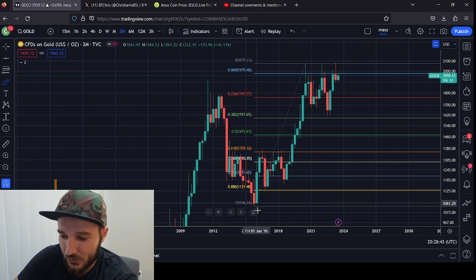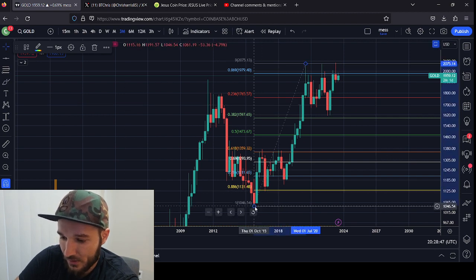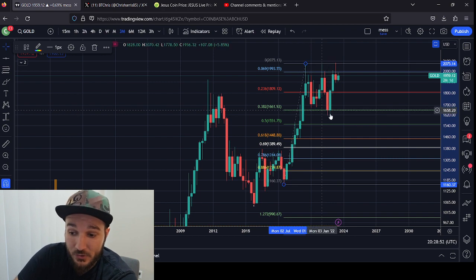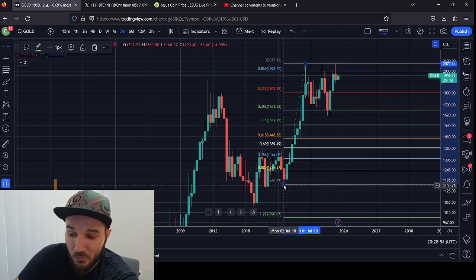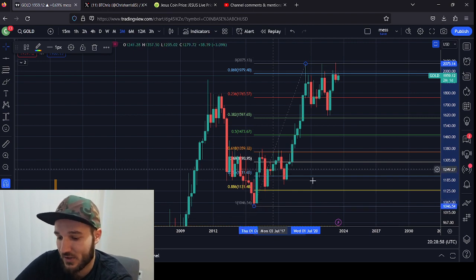whether it's because of the fibs, whether it's because of something else, who knows. Maybe I could move this up to a more immediate low. Let's see, to the last low we had. You closed right at the 382 right there on this fib, and yes, this fib works as well as this one works. There's no one way to skin it. There's a bunch of ways to skin it, you know what I mean?